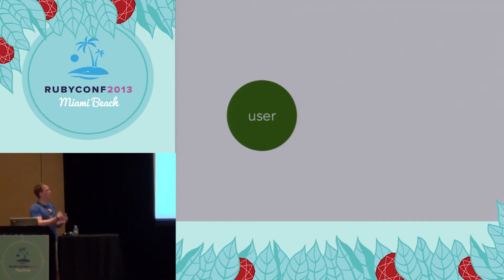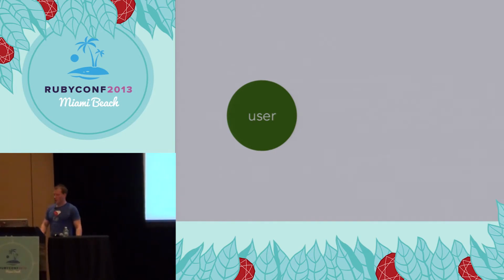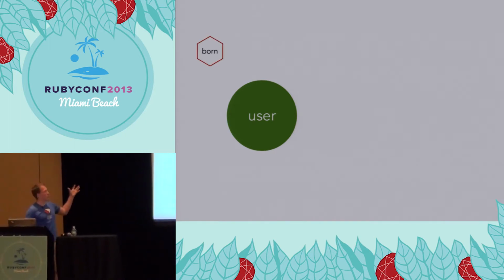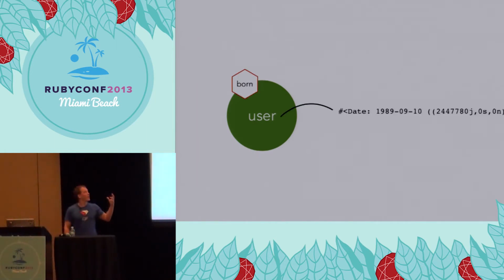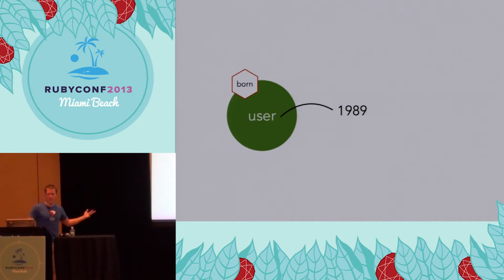So let's say we have this user object, right? It has some information on it, and we can send a message to it. Tell me, user, when were you born? And I get back this date object, right? But in my program, maybe I don't really want all of that stuff. I just want to display the year. I ask you when you were born, and you say, oh, this is it. And I don't necessarily want to go and change that born method that handles the message that I sent to it.